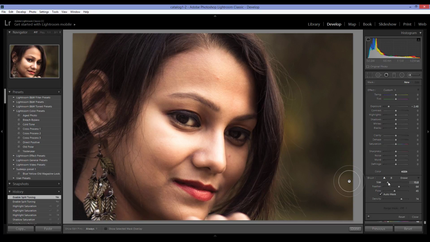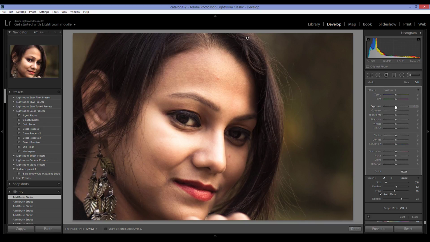So I think the size is okay, and the feather of this is okay. Just increase the size a bit more. Increase the feather a little more. Now this is the setting. When you use the brush, this setting will be applied on that brushstroke. So just make sure that everything is at the default value, and just brush here, where the highlights are, at the brightest part of the hair, just paint there. You don't need it on the darkest part.